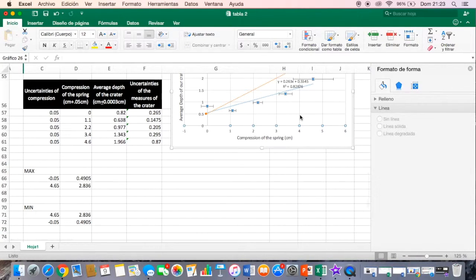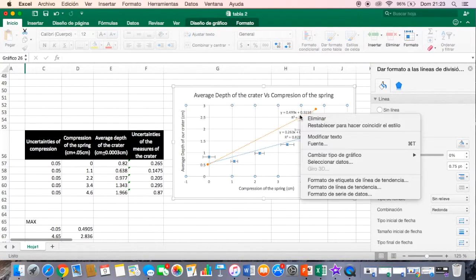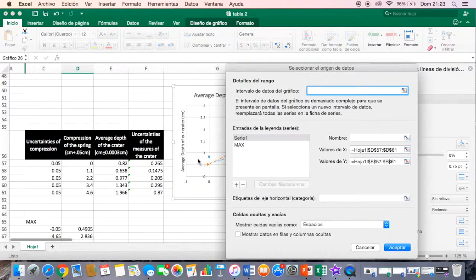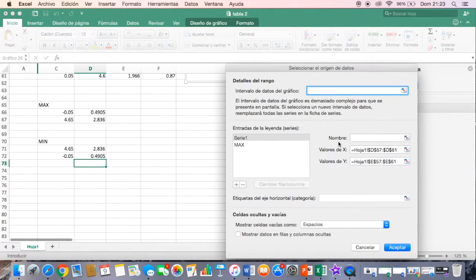So we should grab them again. We double click the table, then go to seleccionar datos. We add another series and we call it minimum.